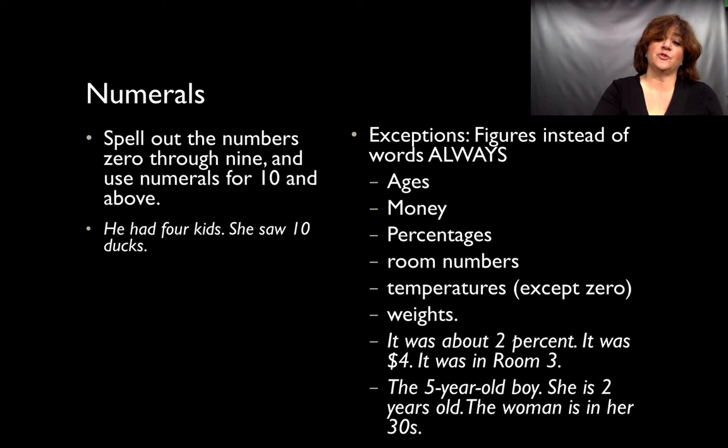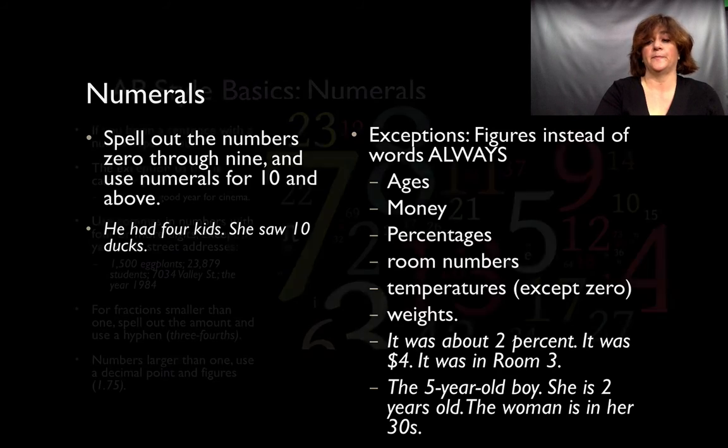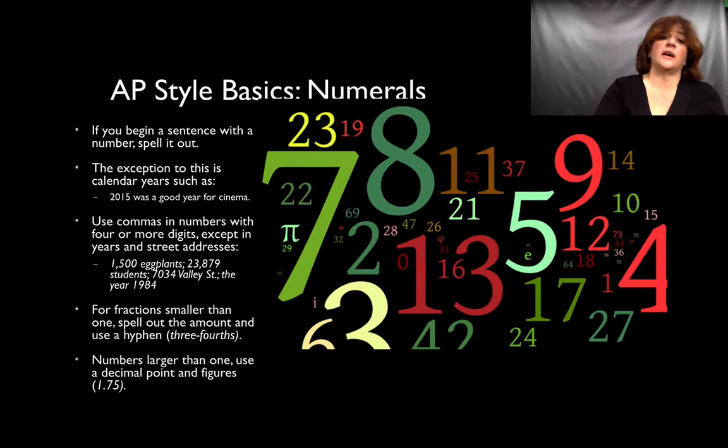And you see we have the answer here to the 5-year-old boy. So 5 in this case, because it's an age, would be a numeral. It would be hyphenated because 5-year-old becomes an adjective to modify boy. Now, other style, as it comes to numerals, we don't start sentences with numerals. We'd actually spell them out unless it's a year. This is where we put a comma in the event that we have a larger number. Here's what we do with fractions.